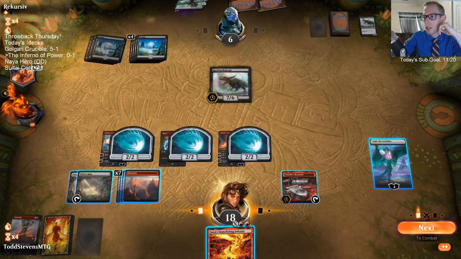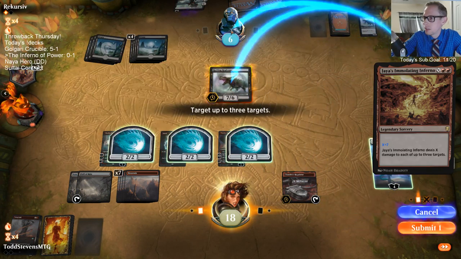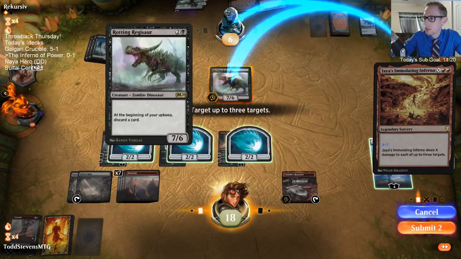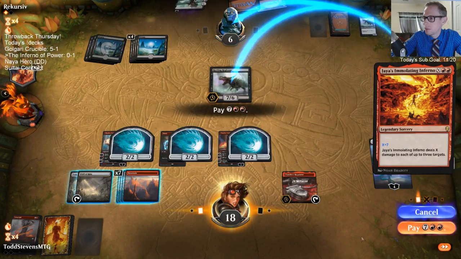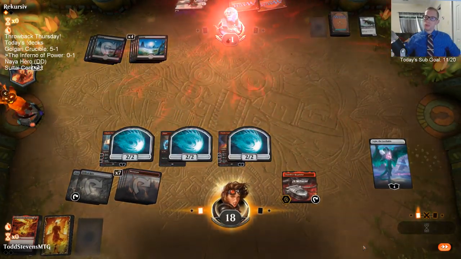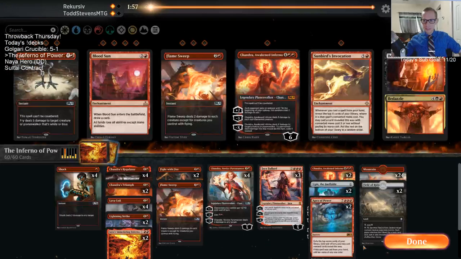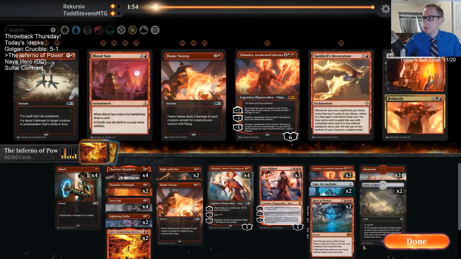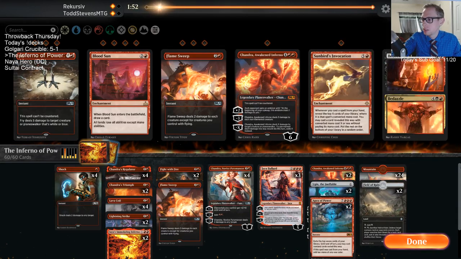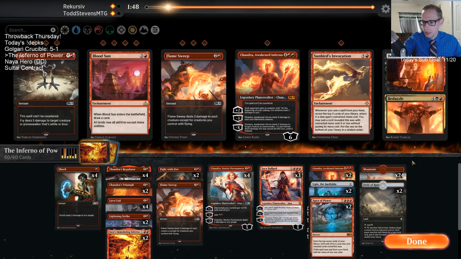All right, well, that's still a pretty cool way to win. We didn't get the Apex of Power, but we got the Inferno. Inferno! All right. We survived some 7-6s. We did it. Can we do it for another game? Unlikely, but we're gonna try.